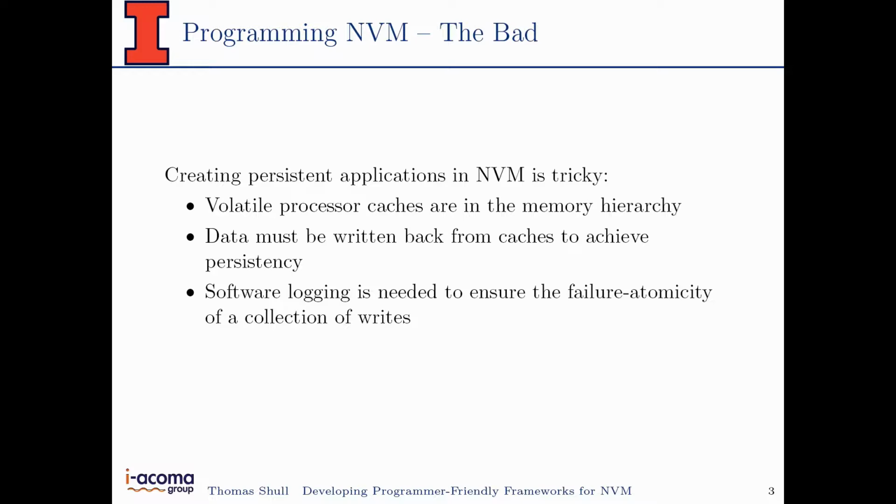Because there are still volatile processor caches, you have to take that into consideration and make sure you insert all the necessary cache line writebacks and fences to make sure stuff's actually in persistent memory when you want it to be. Likewise, in reality, you're probably going to have a collection of writes that you want to either all commit or none of them to commit at all. So there needs to be some type of software support for failure atomicity, and you have to do some type of logging or epochs or something in that regard. So really, to make it at least somewhat possible for applications to make persistent applications, frameworks need to be used.